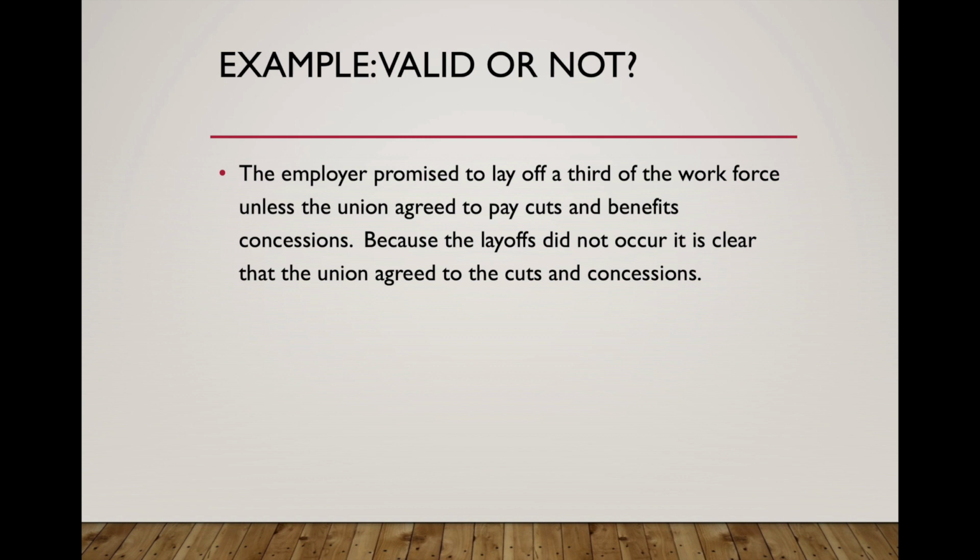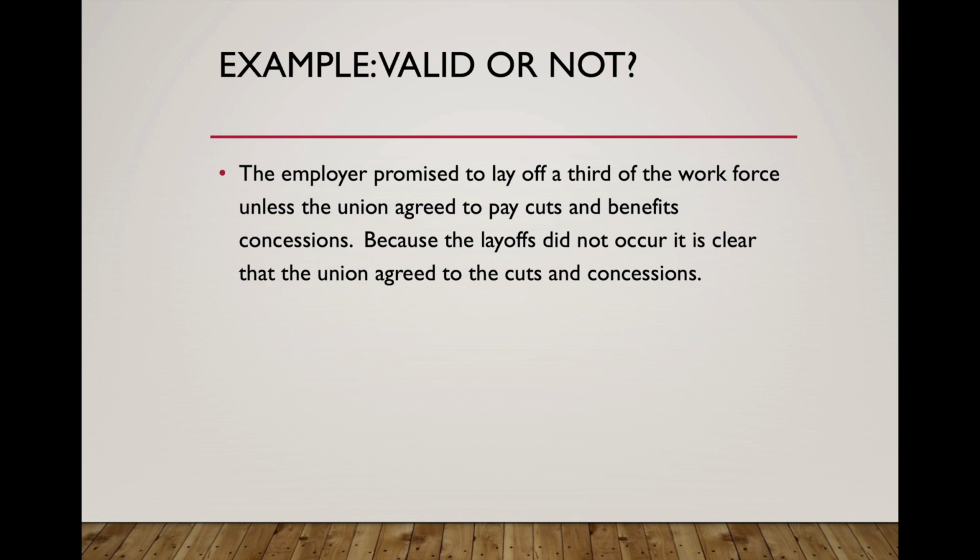So again, we take that first sentence and we recognize within it a conditional statement, and the conditional statement would be translated as: if the union does not agree to pay cuts and benefits concessions, then the employer promised to lay off a third of the workforce. Now, we go down to the next sentence.